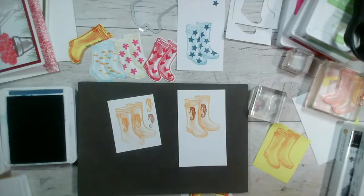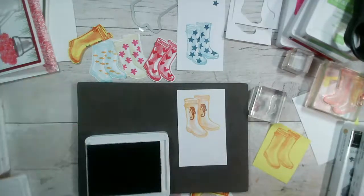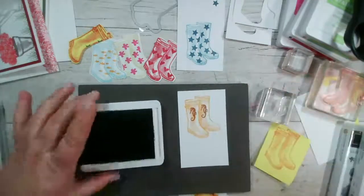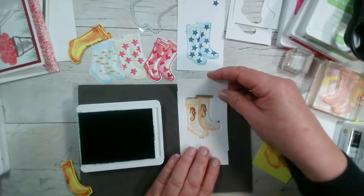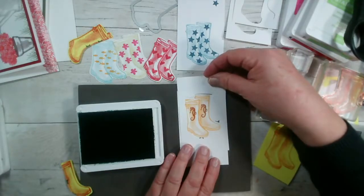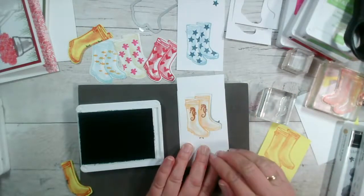So let's choose a darkish colour for that. So I'm thinking evergreen. So this may or may not work. Let's move that one out of the way. Cover this one up. Okay, so going to mask off the boots to start with, and I'm concentrating on the one on the left first. So I'm just moving that mask up, and you could use a post-it note or a bit of tape to hold that in place if you wanted to.